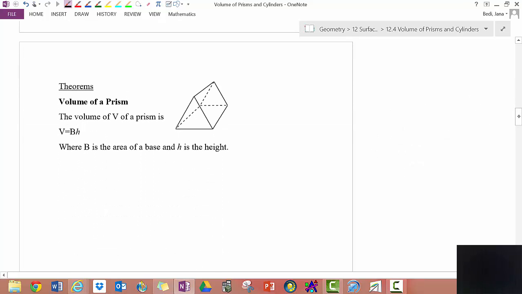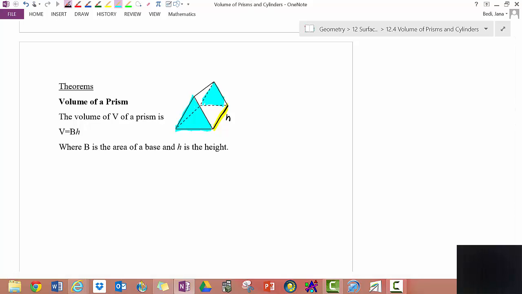Prism again. Now, this is very interesting, and I'd like you to pay attention to this. Normally, we look at a diagram, the base is, the height is vertical. In this diagram here, this is the height. Okay? This is the height, and the base is the triangle. So the two congruent faces, which are parallel to each other, are the bases. So that's a base, and that's a base.